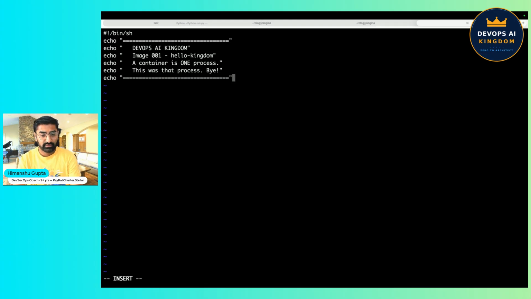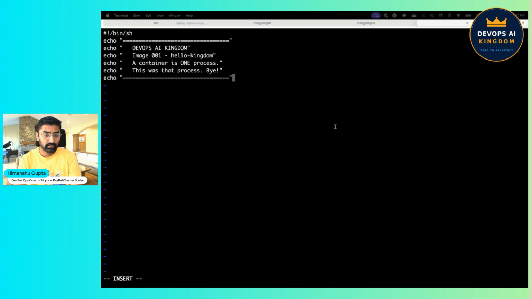Look at the very first line of our script, the one that starts with hash and then an exclamation mark, followed by slash bin slash sh. The line has a special name. It is called shebang, and it's just there to tell Linux which program should run this file. In our case, the shell located at slash bin slash sh. Every executable script begins with shebang, so never skip it.